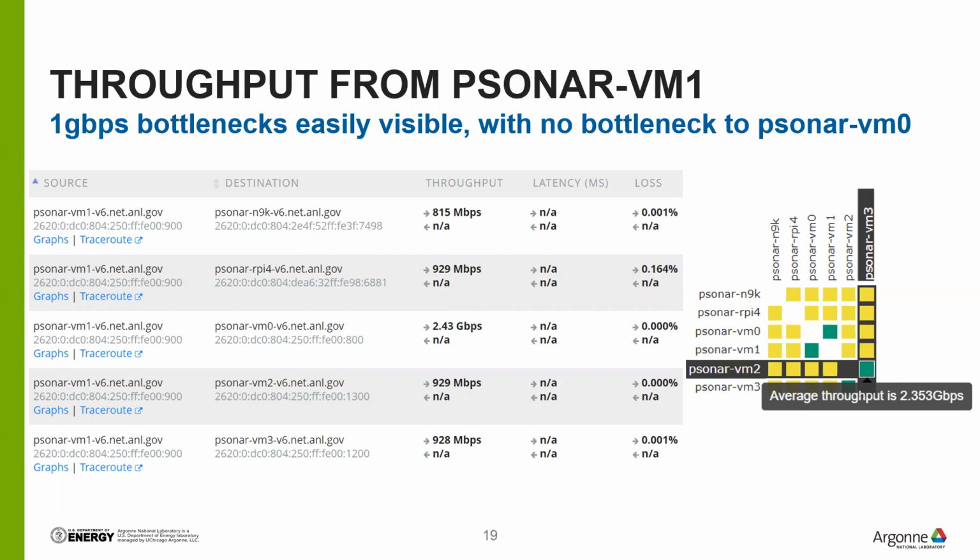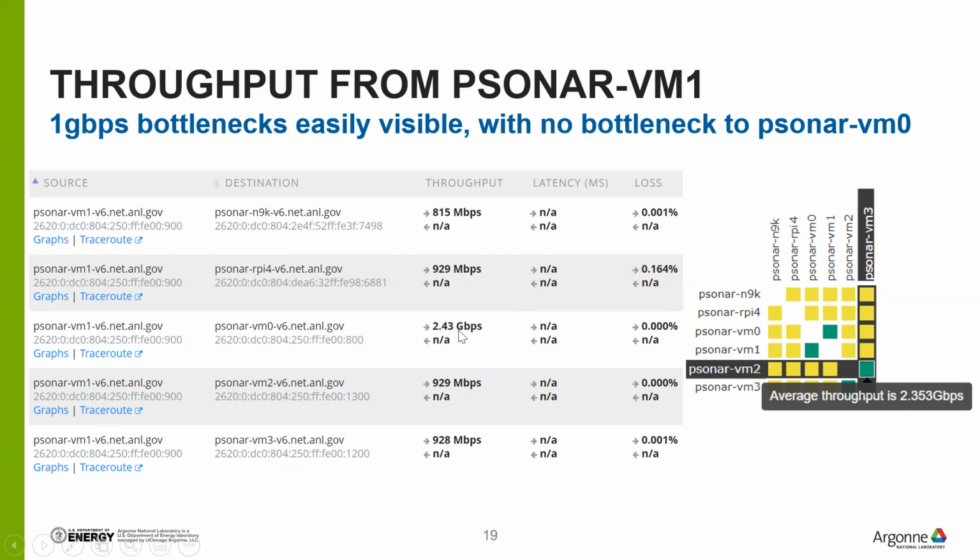But just right off the bat, seeing 815 megs a second going to a network switch running perfsonar, that's pretty cool to see. It's definitely not bad, but definitely not the really good full gig line rate that I was hoping to get. Now the Raspberry Pi 4, we're at 929 megs a second. So that's really good. That's actually pretty darn close to that theoretical max of 950-ish, give or take throughput. So that's really good to see.